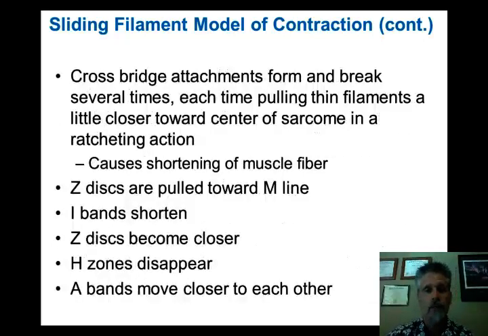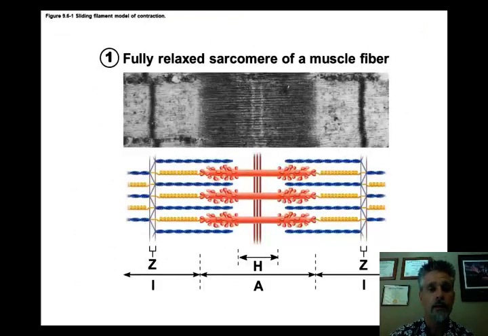Okay, so let's remind ourselves of the players here, right? We're going to see referrals to A band and I band and Z disc and that type of thing. So we're going to take a look at what's going on there. So remind ourselves, here's our thick filament in pink, thin filaments in blue like you see here, Z lines to the sides.